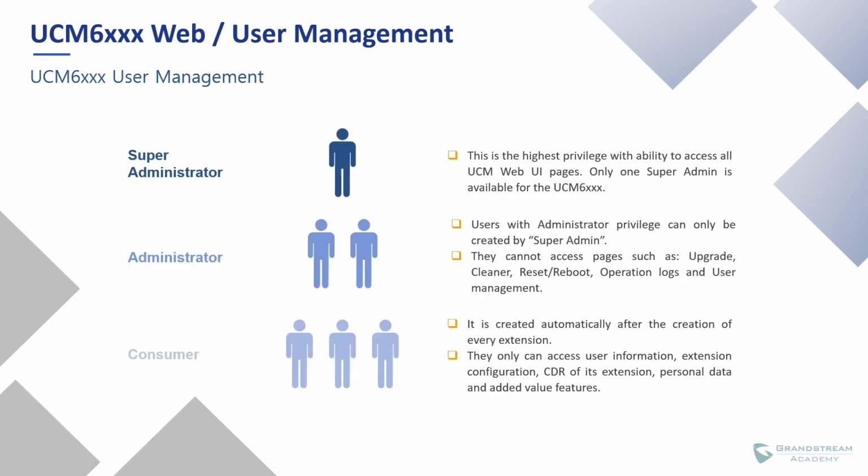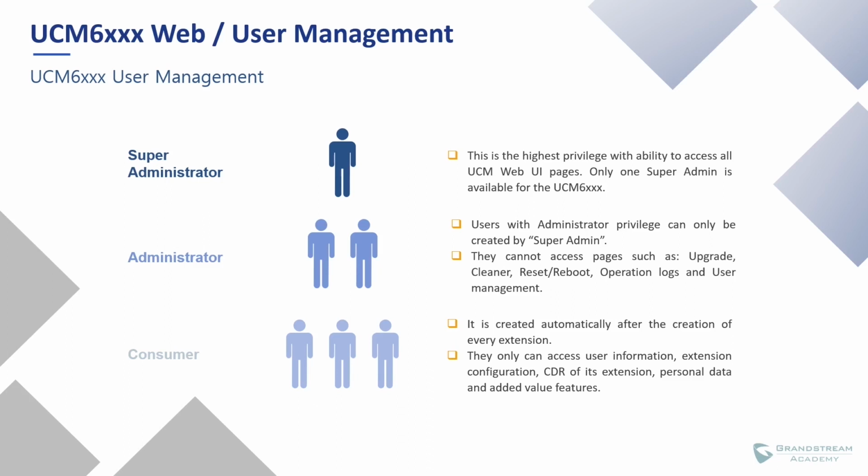And now let's talk about the levels of management. We have the super admin. This is the highest privilege who can access all the pages on the UCM web interface, change configuration for all the options, and execute all the operations. View the operation logs generated by all the users. Super admin could also change its own login password to access the web interface and could view operations done by all the users. And most importantly, you should know that you can only have one account with super admin privilege.